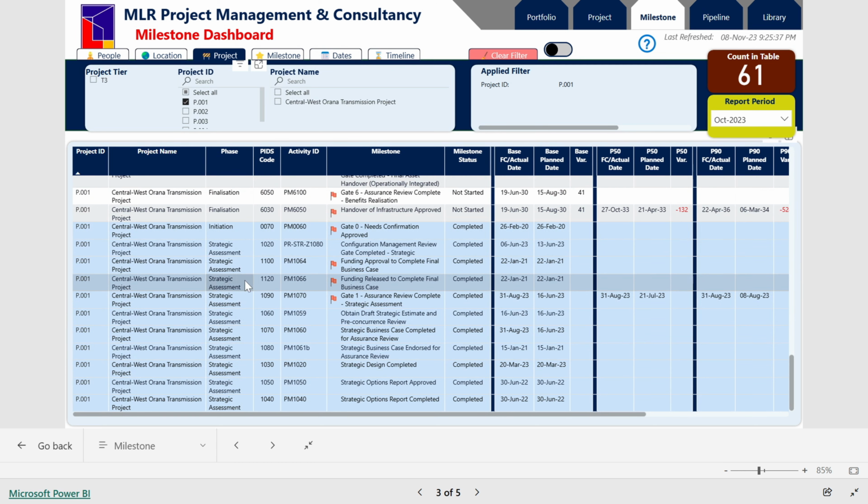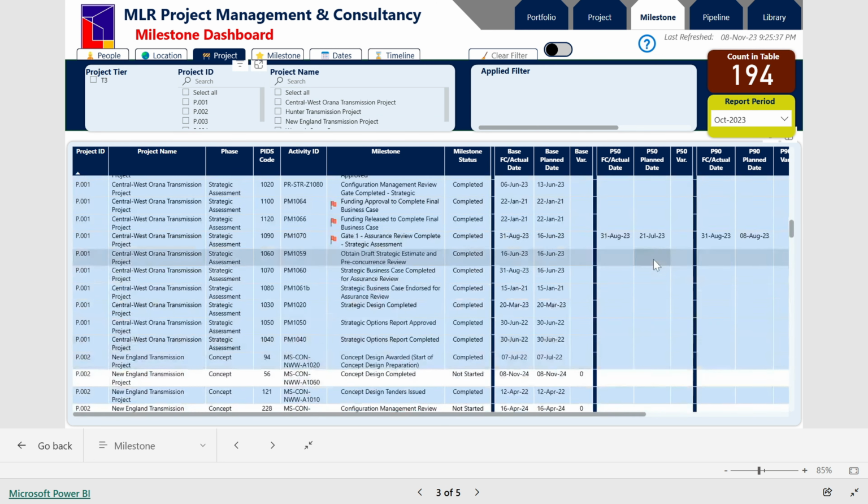Again, similar to the project level, the clear filter turned red, meaning there's an applied filter, in this case the project ID, and you can clear it by clicking on that clear filter tab, and everything shows up again.